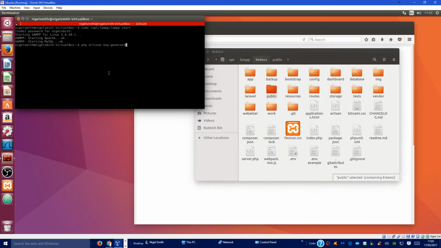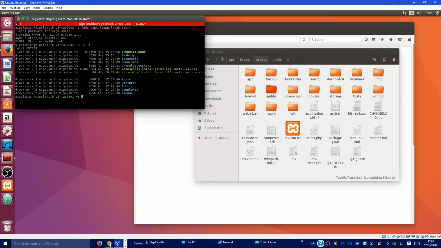So after going back to the terminal, I entered the command, navigated to the Laravel folder, or the htdocs where Laravel was installed, then the public folder. Where am I at the minute?